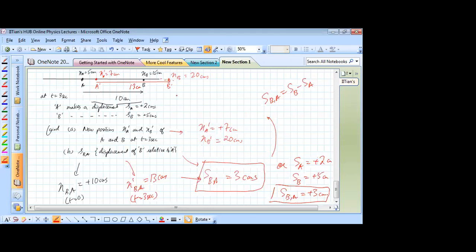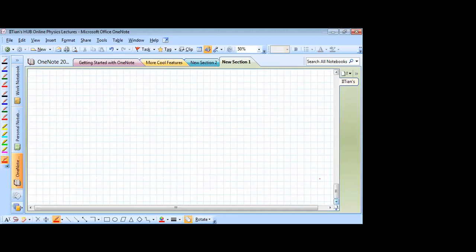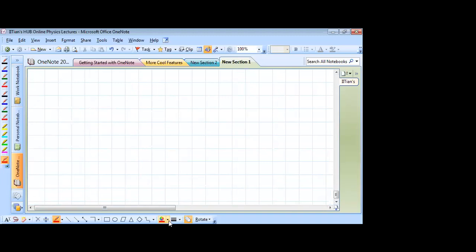Okay. Good. So now from this concept, let us understand relative velocity and then relative acceleration. So we can come back to the question we were discussing. Okay. So now, as far as relative velocity and acceleration are concerned, let's talk about relative velocity.